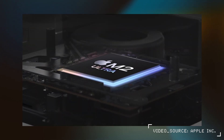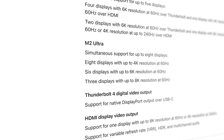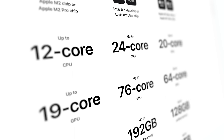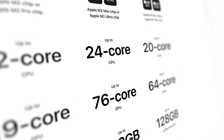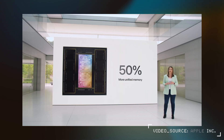The real upgrade in terms of display support is when you get into the M2 Ultra, and that's where things get kind of wild. There's simultaneous display support for up to eight monitors — eight 4K monitors at 60Hz, six displays with 6K resolution, or three displays with 8K resolution. The craziness with this chip doesn't stop at display support: you can get up to a 24-core CPU and 76-core GPU, where the M1 maxed out at a 20-core CPU and 64-core GPU. And now you can get a whopping 192GB of RAM, which is an increase of 50% over the M1 Ultra.